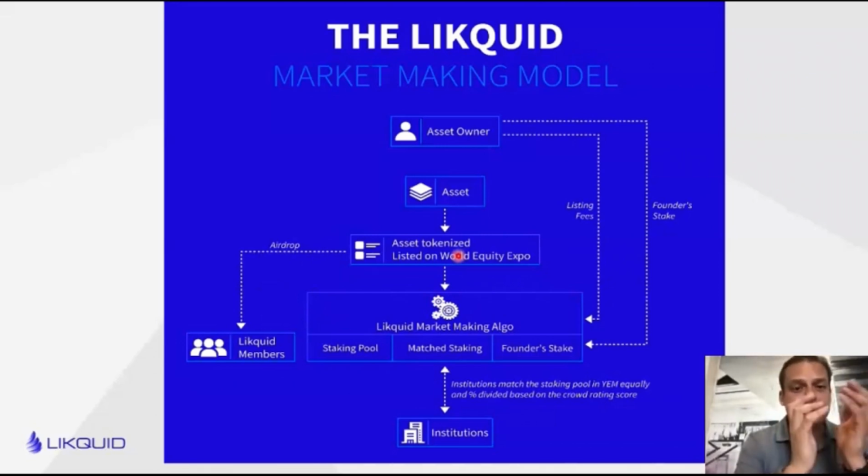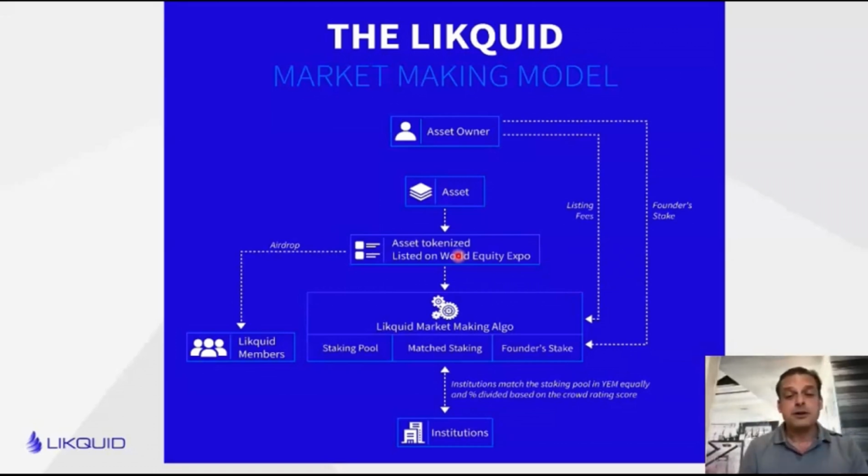So in essence, as the asset owner, once the program is completed, you've bought the asset for a fraction of the cost, say 5% or 10%. That's all you paid. The Liquid members then continue to make a profit from the trading and staking in the power staking program. So it's really a win-win-win-win scenario. And the beauty of this is it's structured in a way which is protecting all the parties, including the seller of the asset. So that is one example of how it would work.